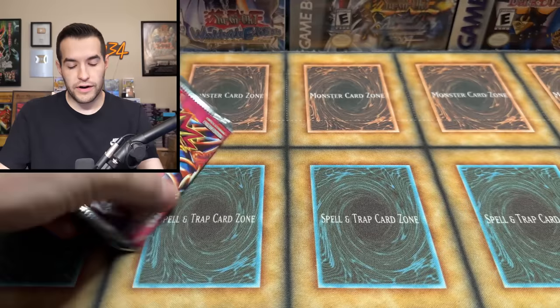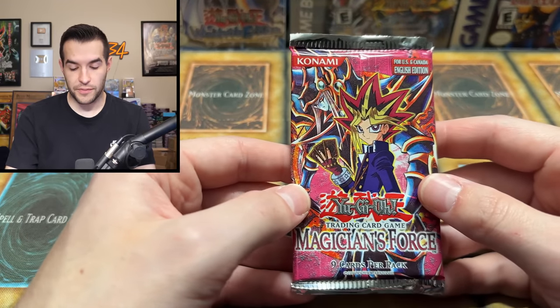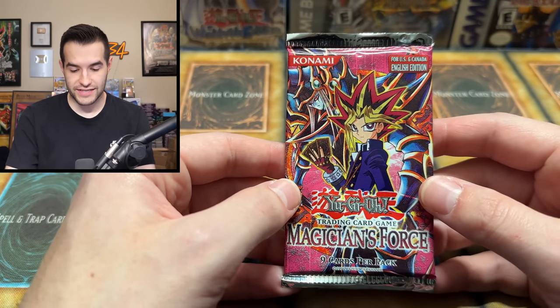Final pack magic. All right, Zach, we need something good for him. We need something good. We can't go over. We got to get something good for him.